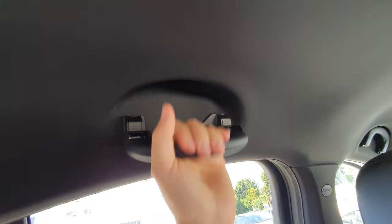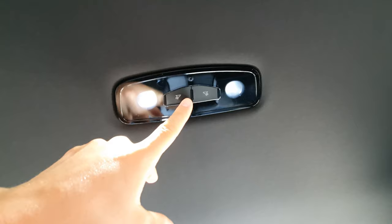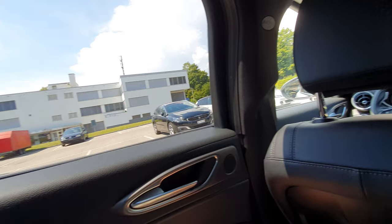I even have a handle hook here, great quality on the roof, really good quality. Up here you have some LED lights, great quality. Also, I want to talk a little bit about those seats. The seats are phenomenal. I sit so well here. The visibility is great, perfect visibility. And also the headrest and everything, the position here, I can drive a million miles in this car. It's really premium. That's what I like.